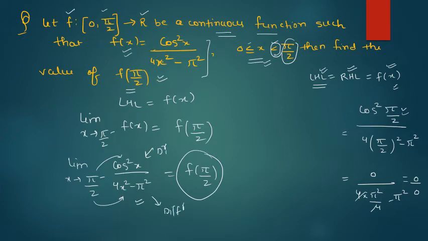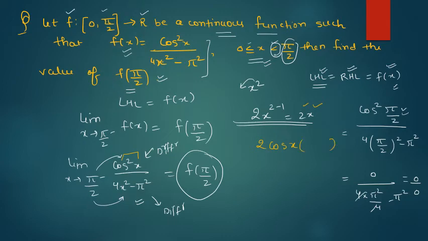Differentiate it. So how will we do it? Cos square x is given to us. If you know, the differentiation of x square is what? The power comes as coefficient and you deduct 1 from the power, so you get 2x. Similarly, I'm solving this here. Here you have x as cos x, so it is cos x whole square. So it will be 2 times cos x. Now this is the chain rule.